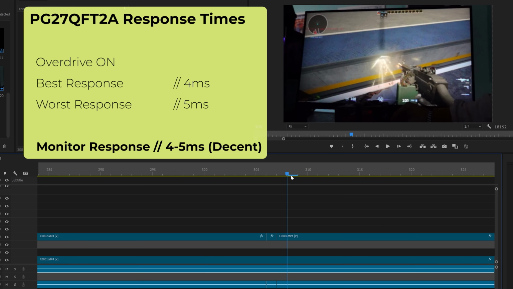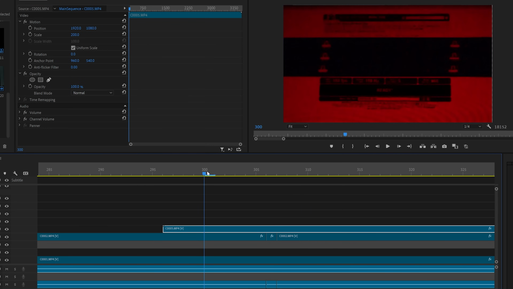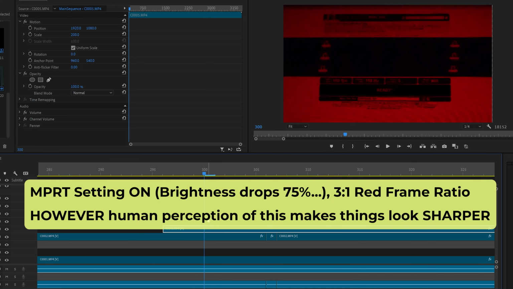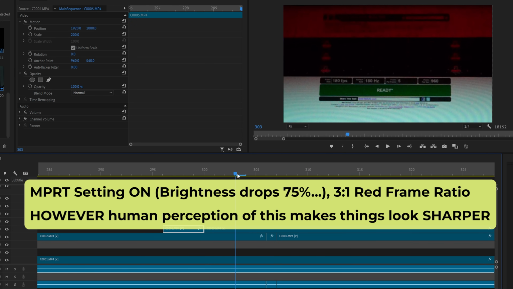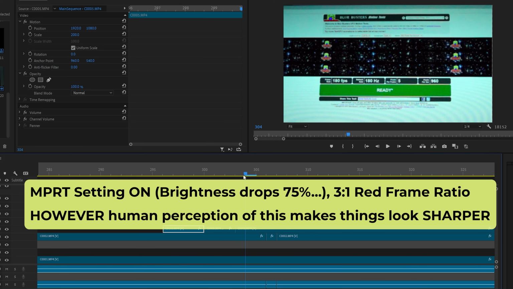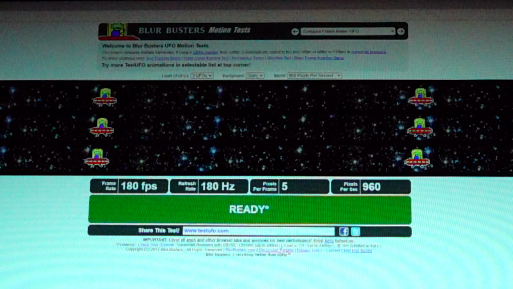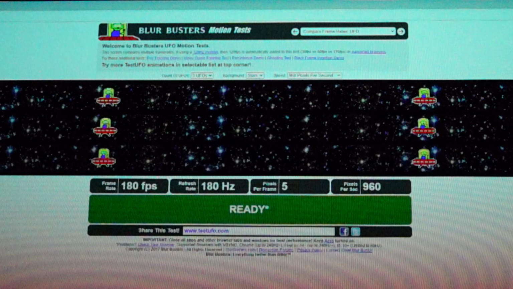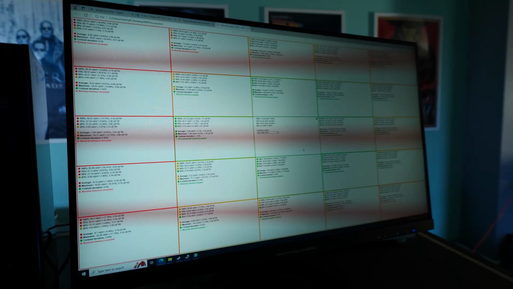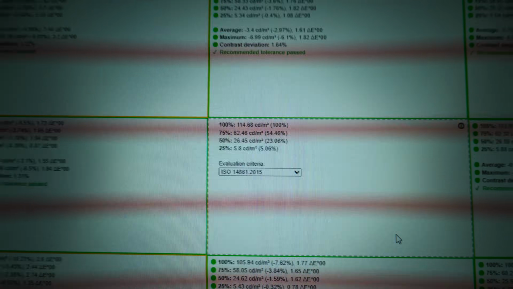And then for brightness, here's where I'd critique this thing with my only big critique. And this is with the MPRT setting, which essentially is strobing. And you have to have this at 180Hz. But what it does is it inserts a black frame, or in this case, it's coming out on the camera as a red frame, but it's actually doing this at a 3-to-1 ratio, meaning every 3 frames off, 1 frame is on. And so that makes the brightness unfortunately suffer at that same ratio. It's 25% max brightness. And here's where, with this MPRT setting on, it does get from the worst square on a 5x5 grid at 94 nits versus 115 in the middle. So there is a slight sort of vignetting effect on the monitor with the brightness uniformity.